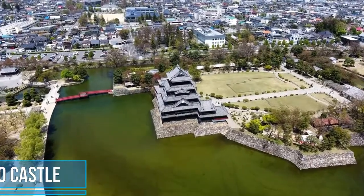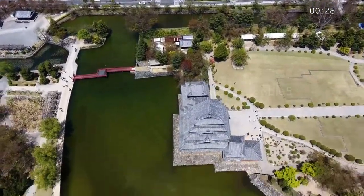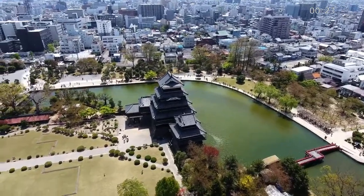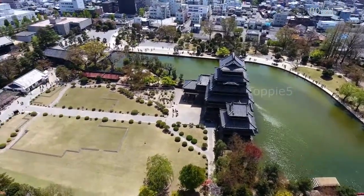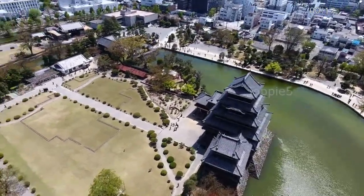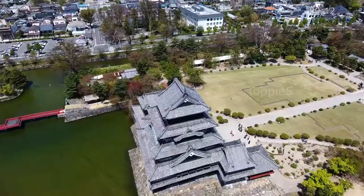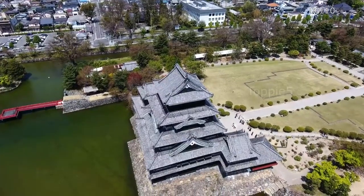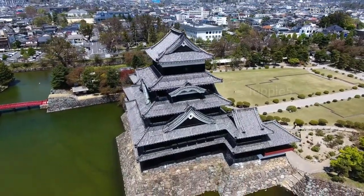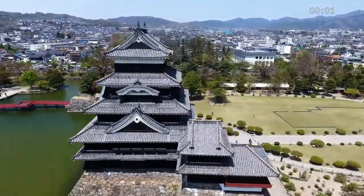Matsumoto Castle. Located in a mountainous region to the northwest of Tokyo, Matsumoto Castle is set on a structure of stone surrounded by a large moat. Constructed in 1590, the multi-storied castle is trimmed in black, earning the fortress its nickname Crow Castle. The castle's main keep, or donjon, is the oldest in Japan and offers sweeping views of the Hijiri Kogun Mountains. Although Matsumoto is a Hirajiro, a flatland castle, it was built for fortification, with openings to fire arrows or drop stones on invaders throughout the keep.